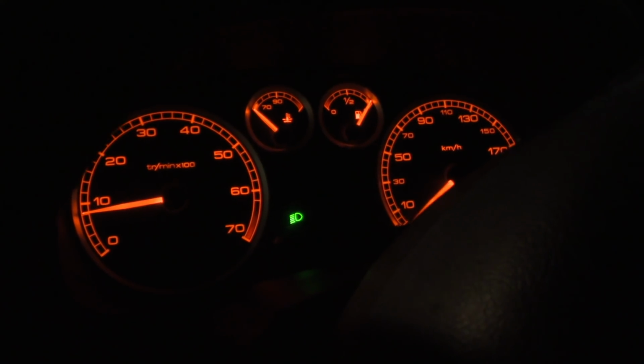Alright guys, now let's see the results. Okay. So far so good, but the real test is while driving. So remember, even if you have the light on, it doesn't necessarily mean that you haven't fixed the problem. You just need to drive and put at least like second gear and see what happens. So now let's have a look and let's try.